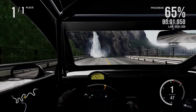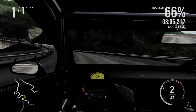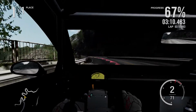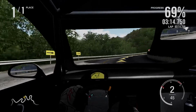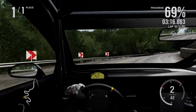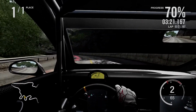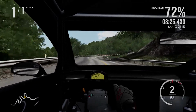Get it through here, heading up towards the waterfall car park. Gonna do this bit decently. Yeah, get a little bit more on the power. I suppose that is one good thing about it, if you're noticing you're getting too close to the inside wall, you can just get on the power, and you just drag yourself wide and things like that.